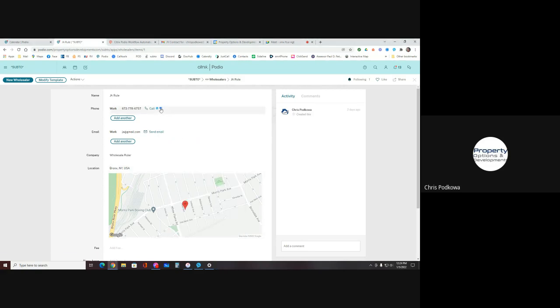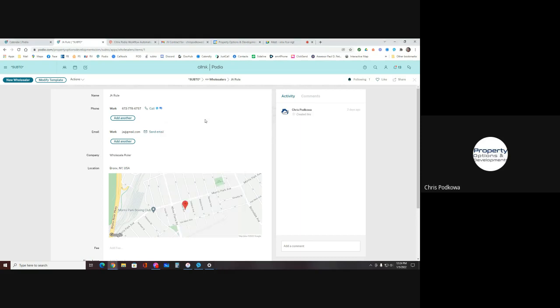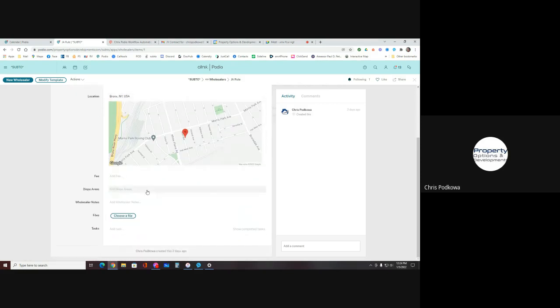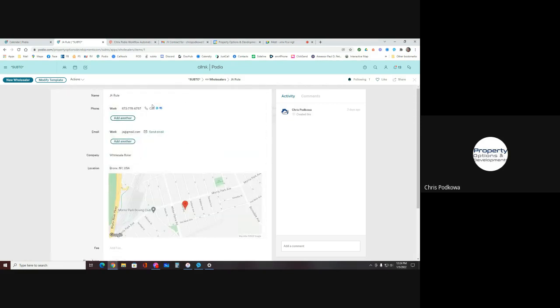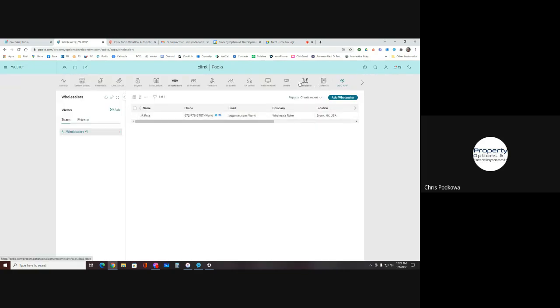I'm not logged in there, and then I can also text them right from here too. What it does is it pops this up after I log in. Then I can call and text them right out of here through my number. That number that I'm calling and texting them out of is a direct number that they can call back in and reach me. Again, it works for every single contact within here, because as long as they're within the contact and they've been created, you have access to it. So everyone that's in here, I will be able to reference in any app that I need to.